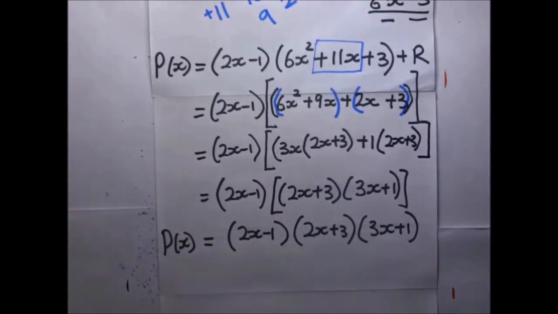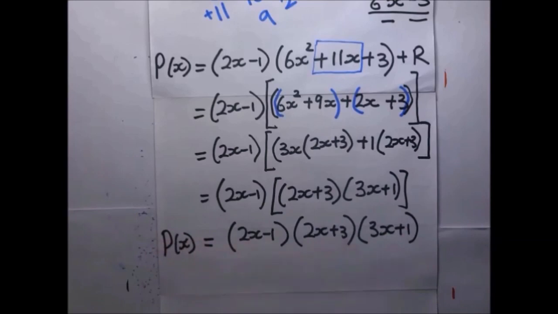So originally our polynomial p of x, which we are calling this, is equal to that. We have factorized it. For us to be able to get the value of x, it means that this should be equal to 0.